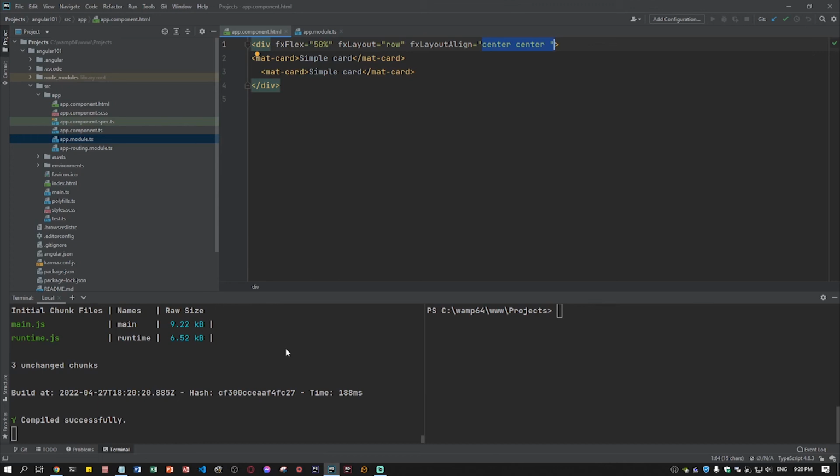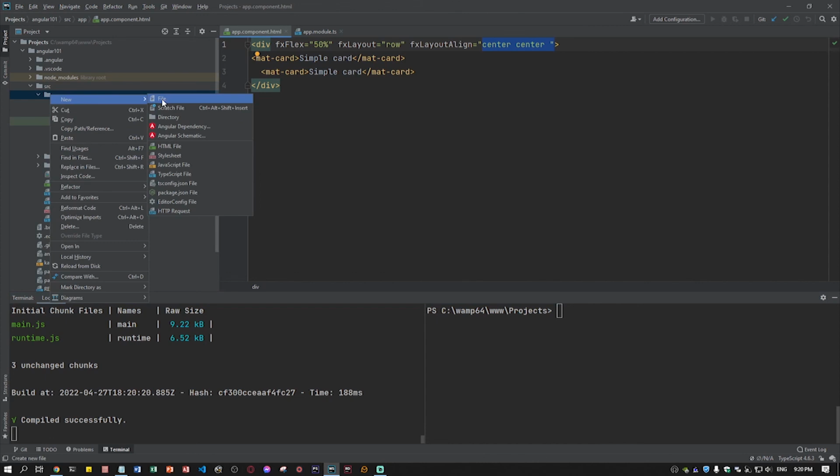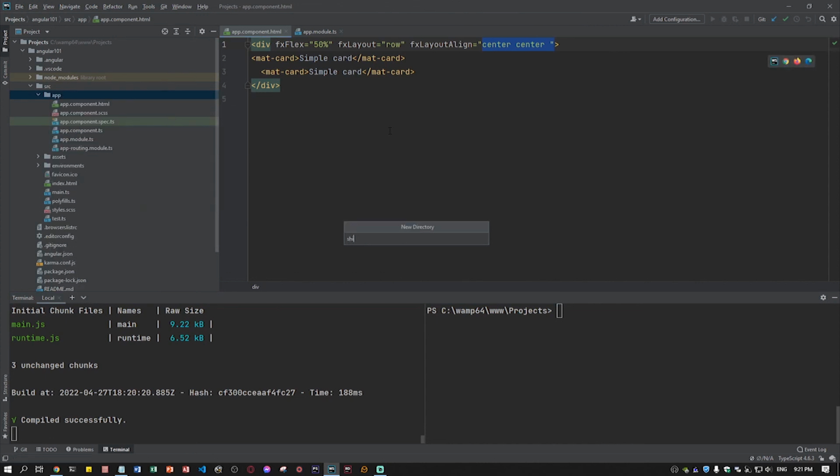Now, before I finish this video, I want to show you how to create a simple component with the terminal. To be able to create a simple component, you don't have to do it manually. So I'm just going to create here a directory called shopping.